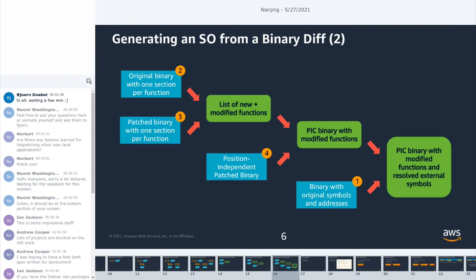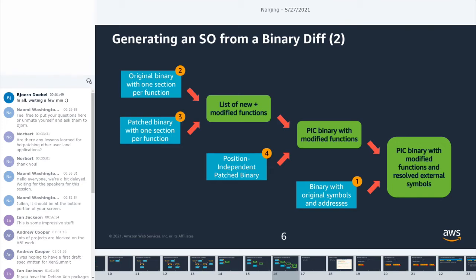Okay, and after putting all those 4 builds together in the workflow depicted here, we get a position independent binary as a shared library that has all our modified and new functions and that resolves all the external symbols that need resolving except libc, because libc symbols will be resolved at load time by the dynamic loader.